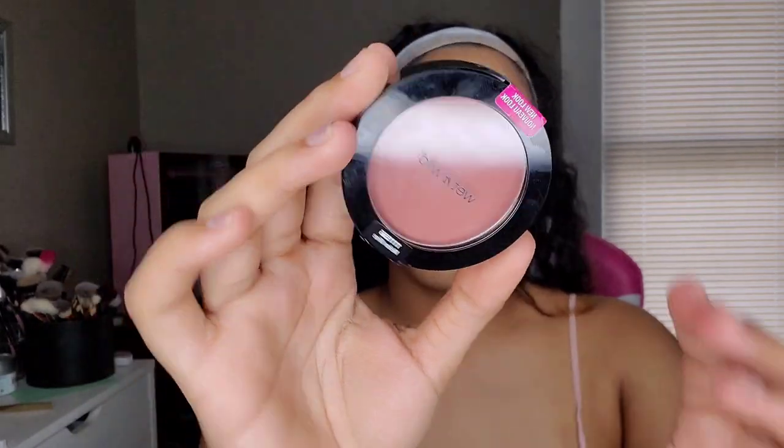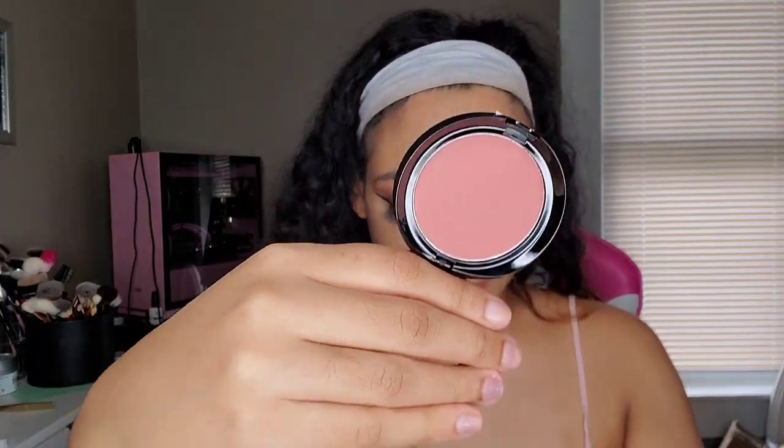So I'm going to set everything down and then I will come back. I do have a new blush to try with you. Okay, so for blush, I have a new blush from Wet n Wild in the shade Mellow Wine. I don't know if it's a new shade or if it's new packaging, but it says new and it was new at Walmart, so I picked it up. And this is my type of color. It's like a nice mauve.